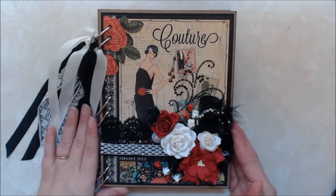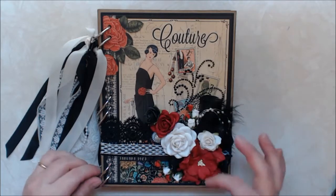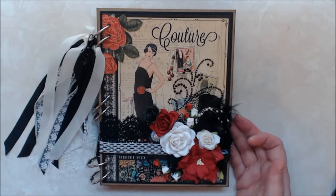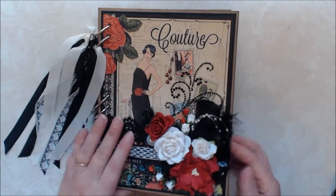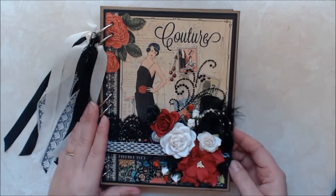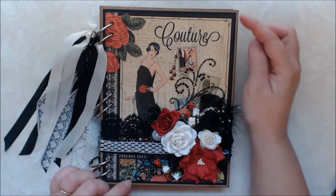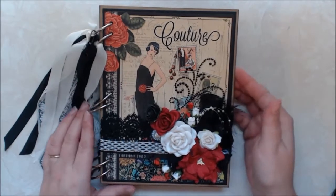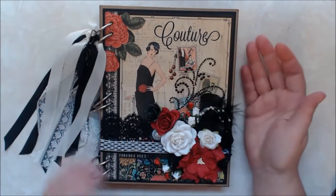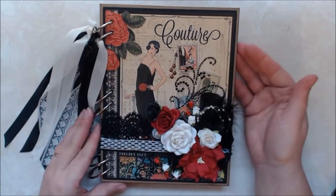This piece of paper here was going to be the cover — it just screamed cover to me. I used Wilderker craft flowers, some laces and some trims. The covers are chipboard and I covered them with craft colored card stock, then layered some black card stock underneath and then the paper cover on top, just because the cover was a little bit bigger than the 8x8 pad, so I wanted to stretch it a little bit.